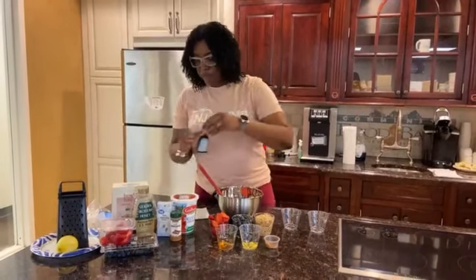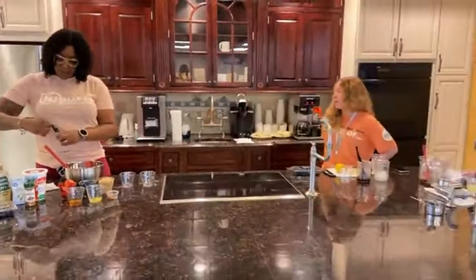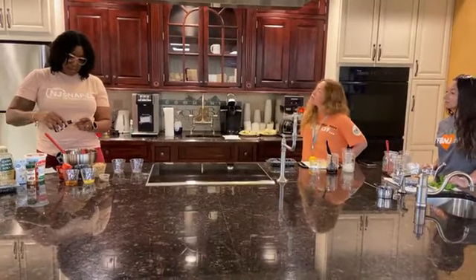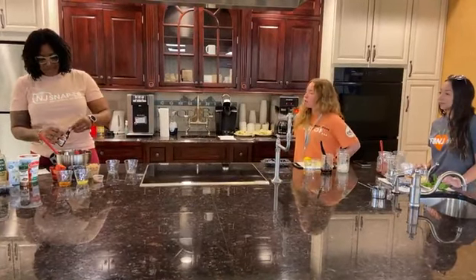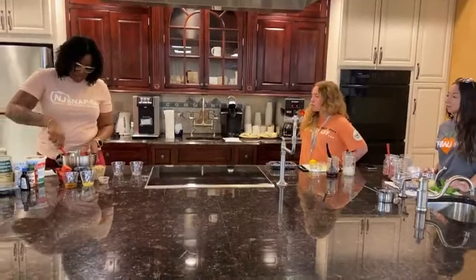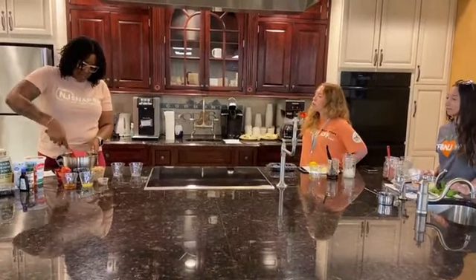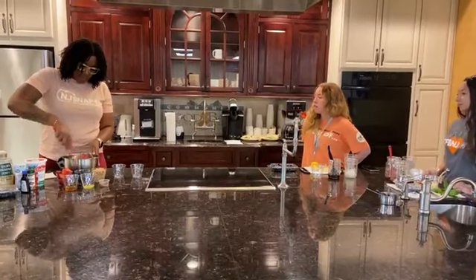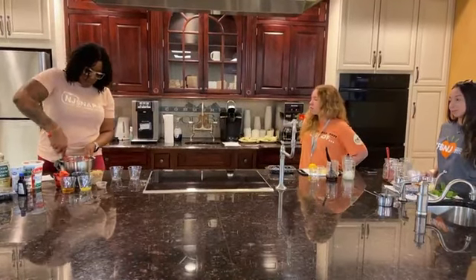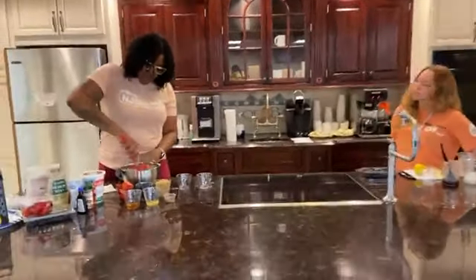And then we're going to add a capful of vanilla. Do you enjoy cheesecake? I love cheesecake — you can never go wrong with it. Especially this version, it feels like a guiltless option. I don't usually do fruit but this was a nice switch up. Especially because berries are in season, so they taste the best now. I always love to buy things in season because you get the most out of it. So we're going to mix this up and make sure everything is incorporated.